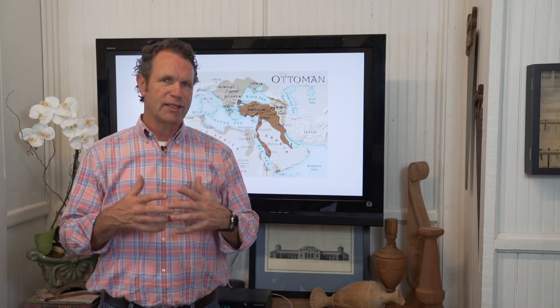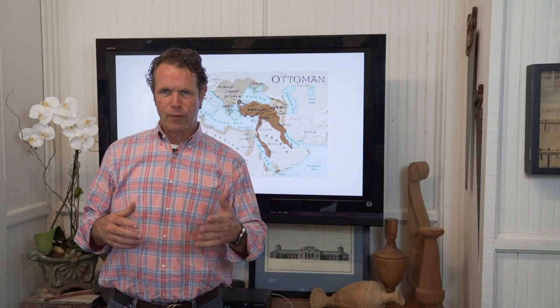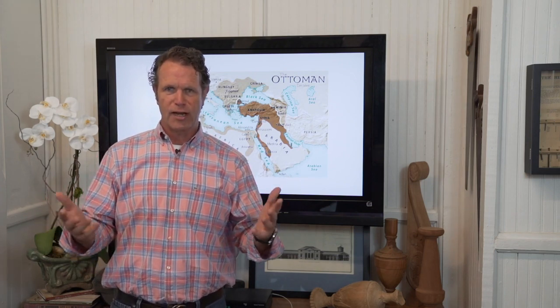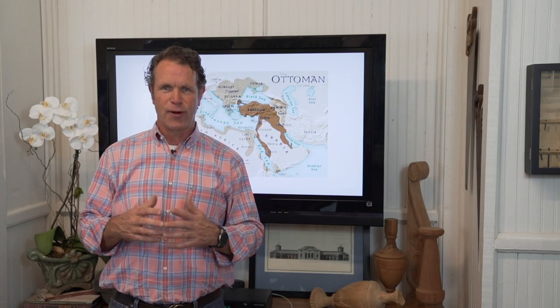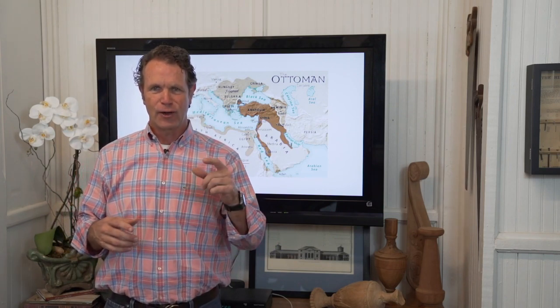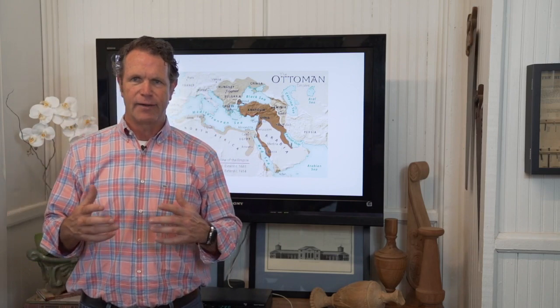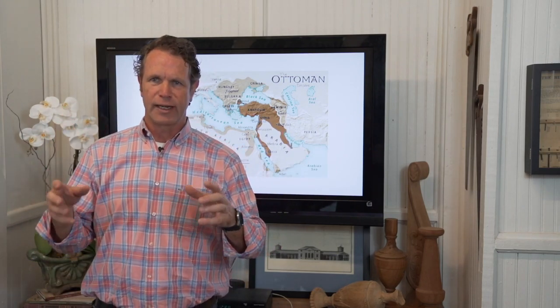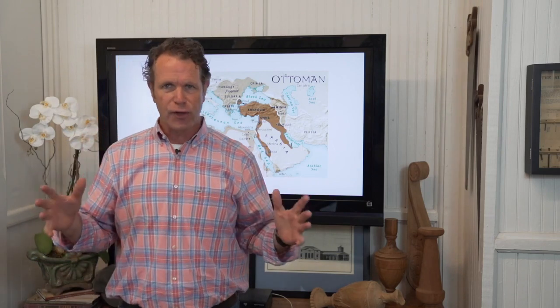Typically 1860 and the Civil War is when you have pre-industrial versus post-industrial, but I've got a flyer in my office that shows steam-powered planing mills from the 1840s. That industrialization is making a difference in how we build. I want to give a shout-out to my friend Jacques Levet — he's an architect in Atlanta. He's just done a video at the ICAA on the introduction to the Greek Revival, and he does a much better job than I could. Go to classicist.org/articles and you'll see his video there. It's a really good introduction.